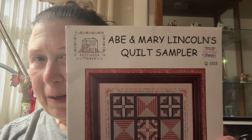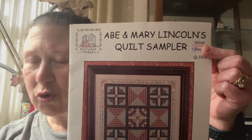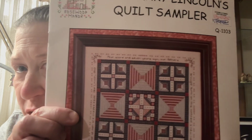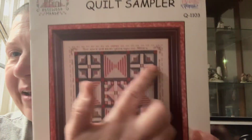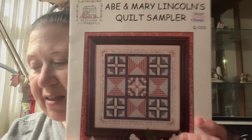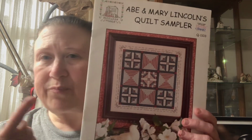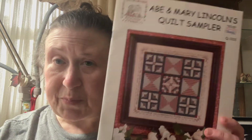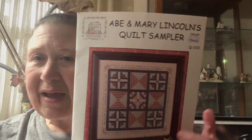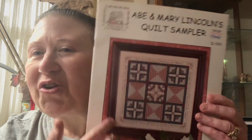Here's my next one. Abe and Mary Lincoln's quilt sampler. This one also has quite a few specialty stitches. And that's one thing that really attracted me to Karen's designs. She incorporates cross stitch, sometimes Christian scriptures or positive thoughts, black work, and things that are made to look like a quilt.